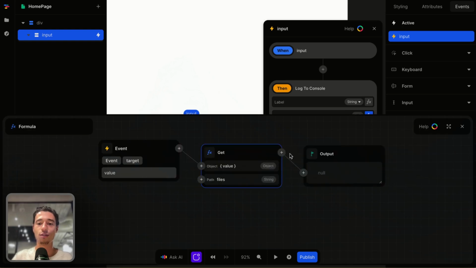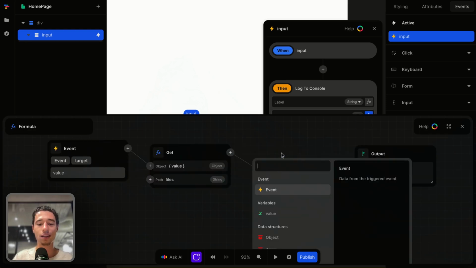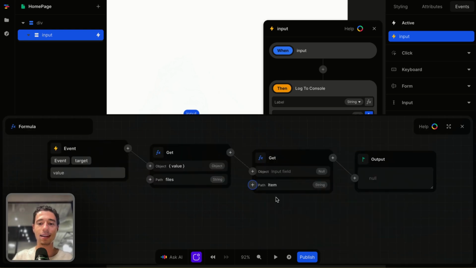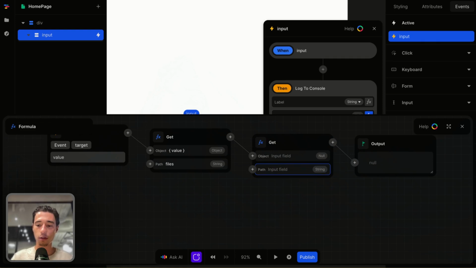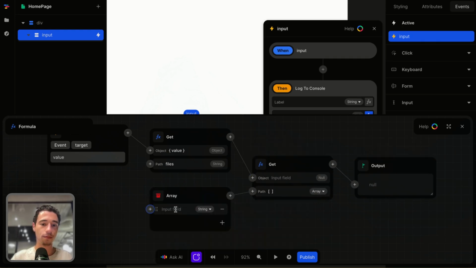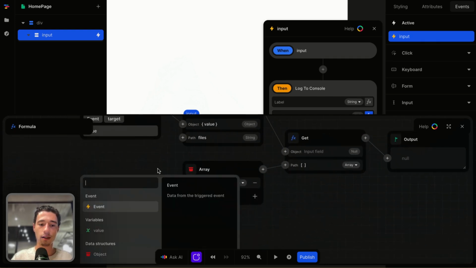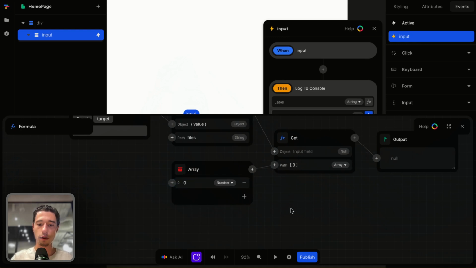So let's remove the first filter and let's make it a little bit different. We're going to add another get filter, and that will have in brackets. So actually we need to add an array, and this array will contain the value of 0.